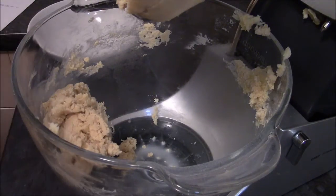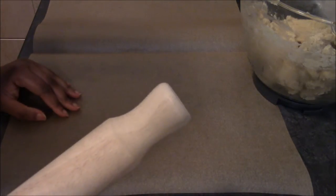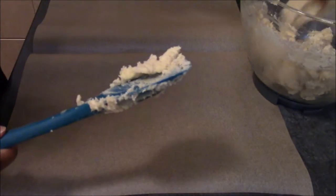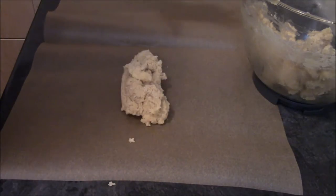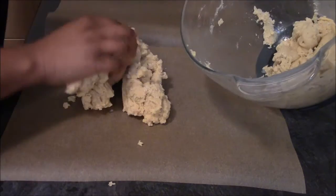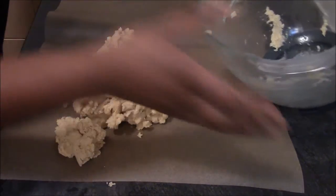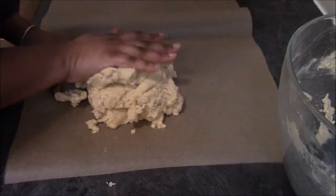Done. So what I'm going to do now is roll it out between some parchment paper, so I'll get that and come back to you. I've got some non-stick baking paper here. I've done a double length. I'm going to fold it over and use a rolling pin. And by doing it that way, it means you're not going to have to use any additional flour. So just get your dough out and sort of loosely push it together to form a ball.